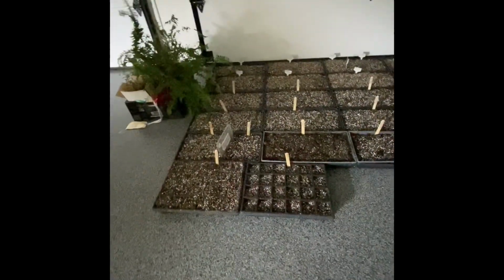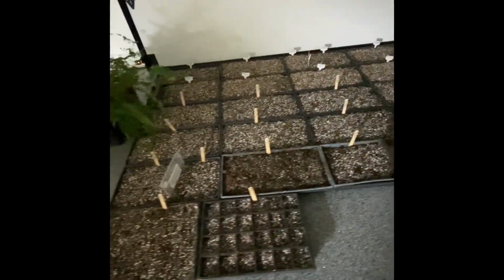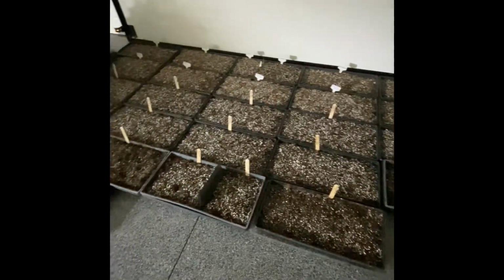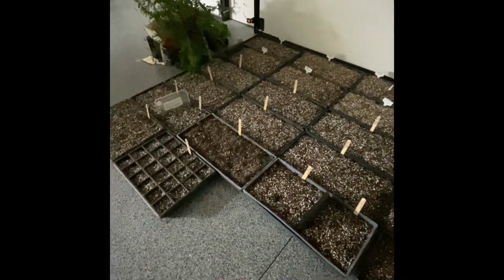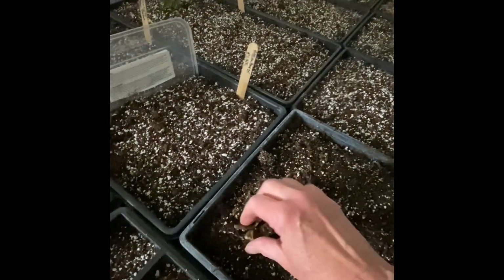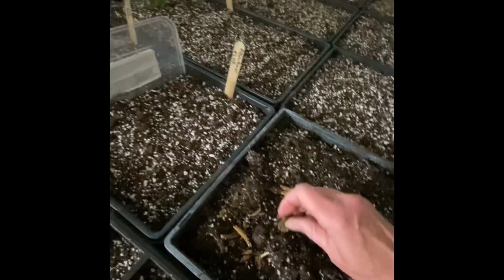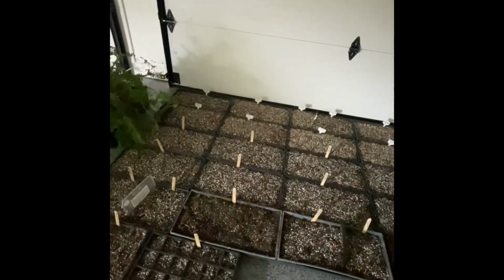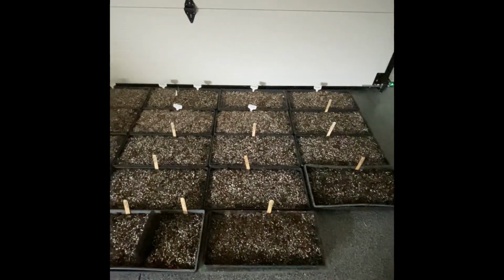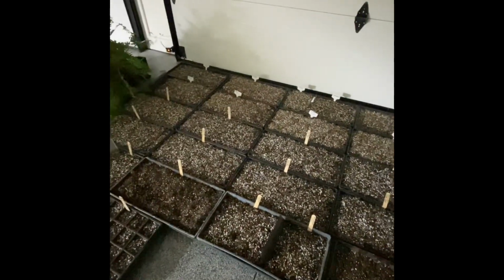Oh, and over here, I'm trying to pre-sprout ranunculus forms for the flower shop. And they need about 55 degrees, which is, did one of the dogs get in here? What's going on here? Why are these out of the soil? I hope that little puppy of my daughter's didn't get in there. But anyway, so they are on the garage floor next to the garage door to stay cooler because this garage is heated. But we're going to sprout those and then stick them into larger containers or the ground, whichever comes first.